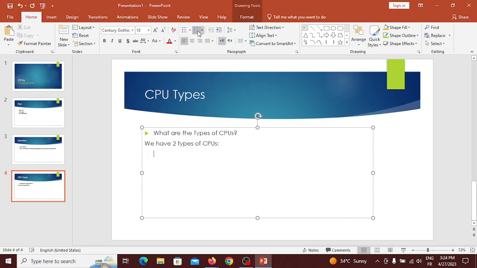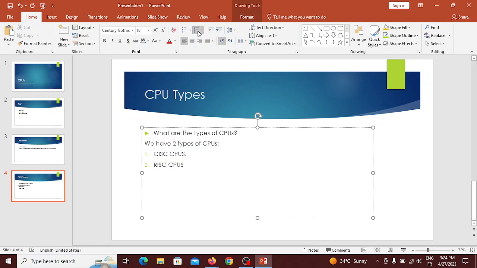The first type of CPUs is CISC CPUs. The second is RISC CPUs.